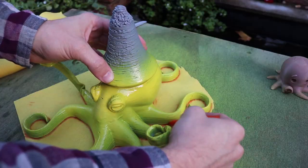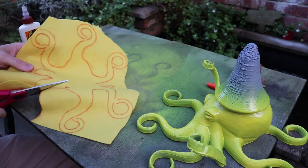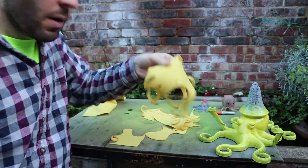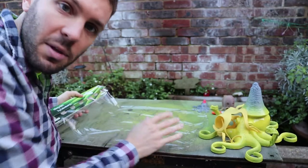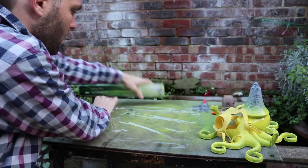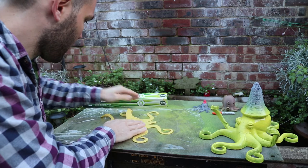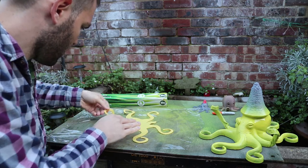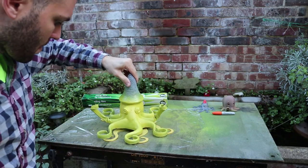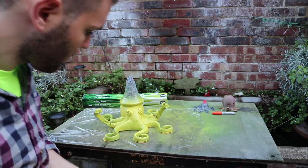Cutting this exact shape with the print glued on is going to be tricky, so I'm tracing around it with a pen. And voila! I'm just putting some cling film down so that the glue doesn't stick to the board. Let's hope this lines up properly. I also put an F in the front so I know exactly where he's gonna sit. A perfect fit. 2 more points.